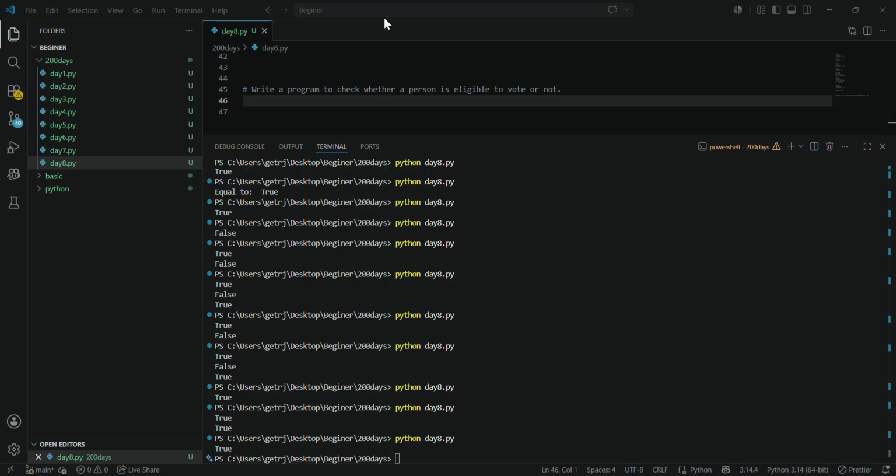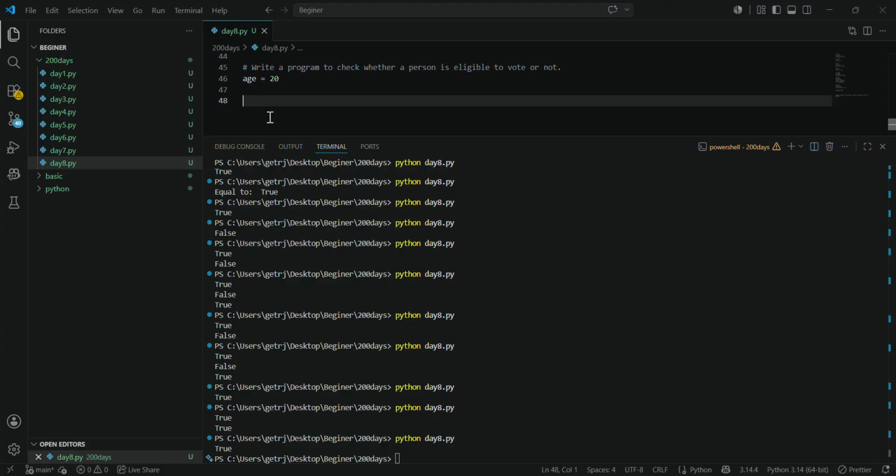If the age is greater than or equal to 18, the program returns true. This means the person is eligible to vote. Otherwise, it should return false.